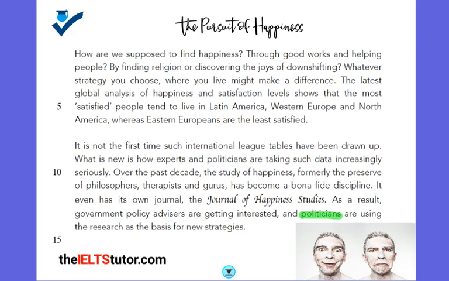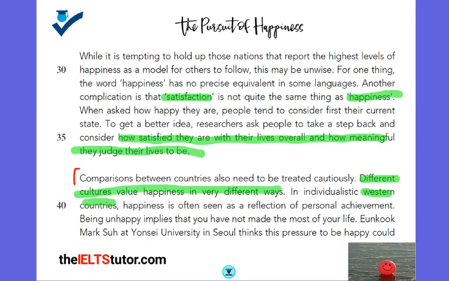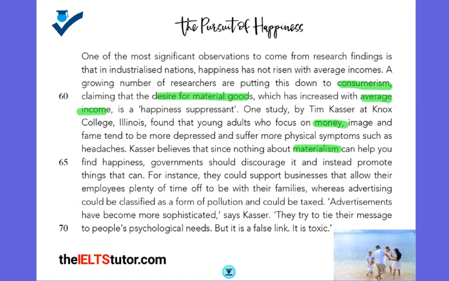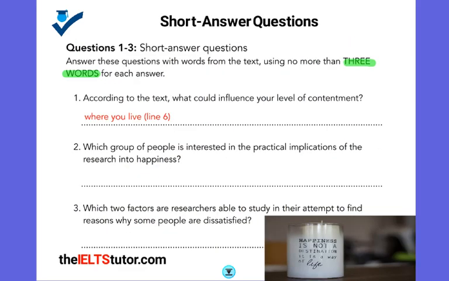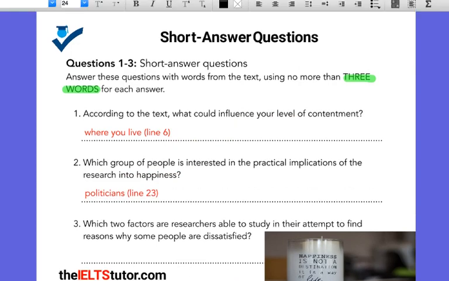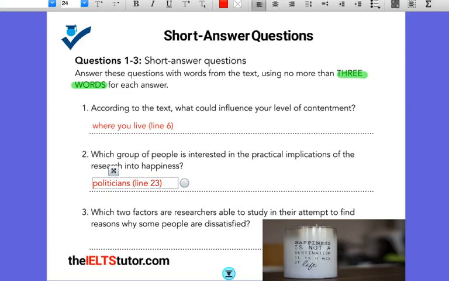Okay, so if you write your answer down within 3 words, I think you should be okay there with your marks. So the answer is simply politicians. Okay, politicians. Ignore the line number because I don't think they correspond to the texts that we've been looking at. Okay, let me just get rid of the line numbers here.